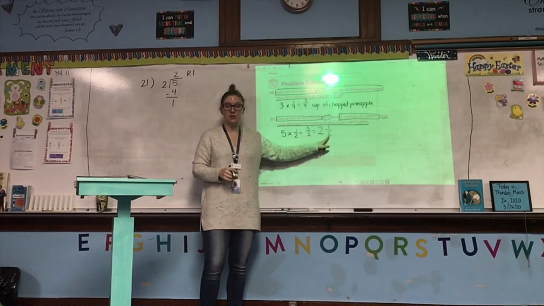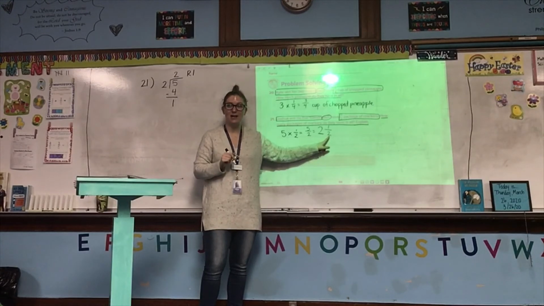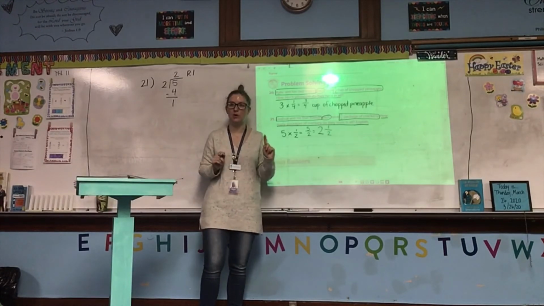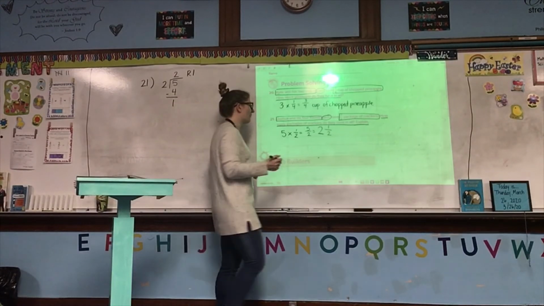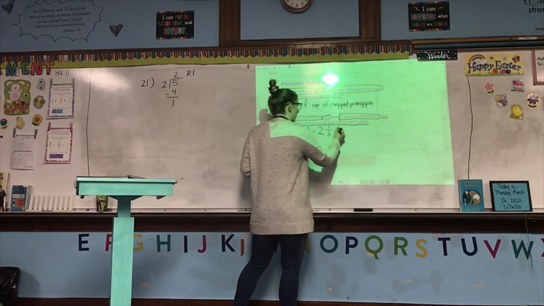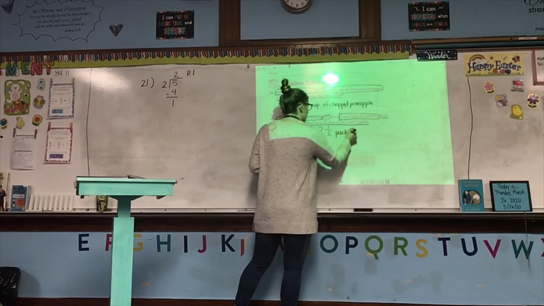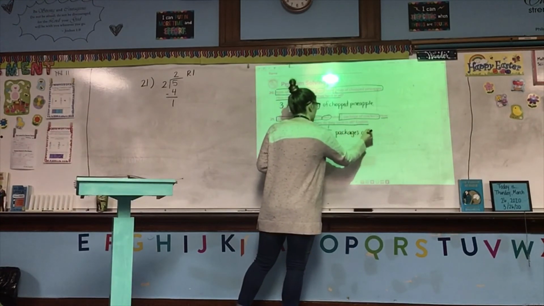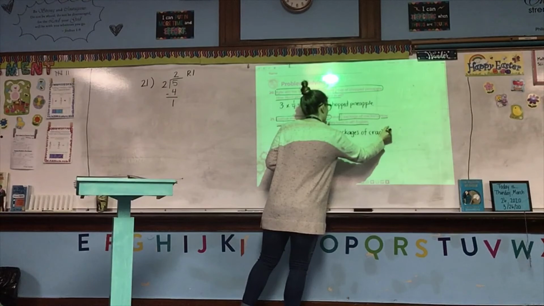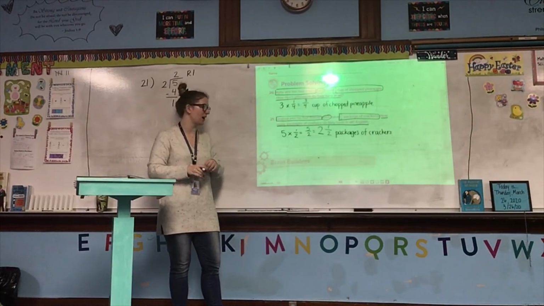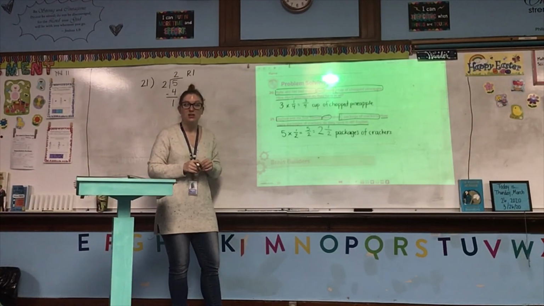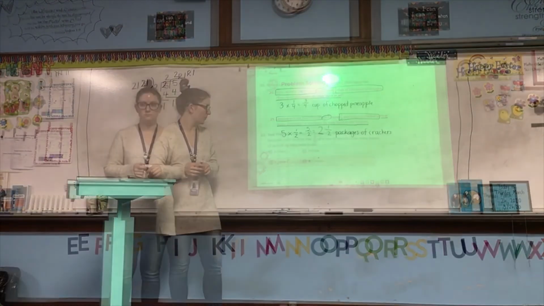We know this is in simplest form because 1/2 is a unit fraction, and also 1 and 2 are only 1 digit away. So that means that in all, they have 2 1/2 packages of crackers. Now, if you have just the word packages, you're fine. If you have anything other than the words packages of crackers, you need to correct that unit with your red pen. Okay, let's move on.